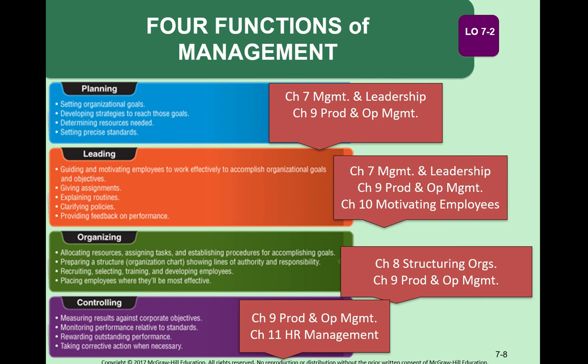That's why in Chapter 7, you had one critical thinking question that asked you to explain what those 4 functions were, because they're not going away. You need to understand these. So if you don't, then maybe put a little star next to this slide so you understand planning, leading, organizing, and controlling.